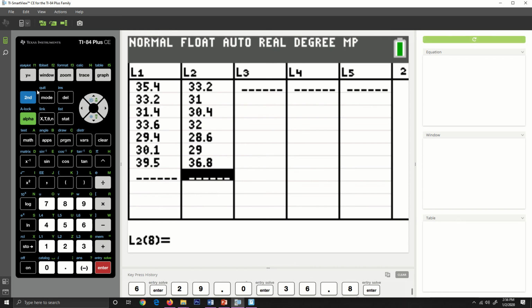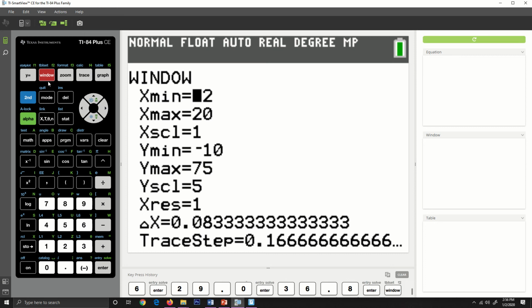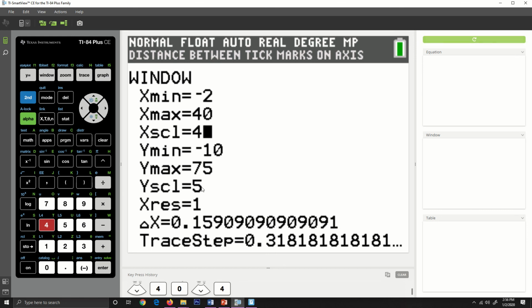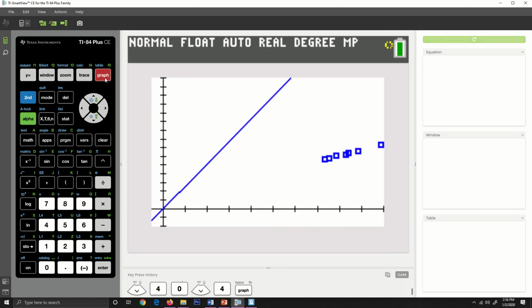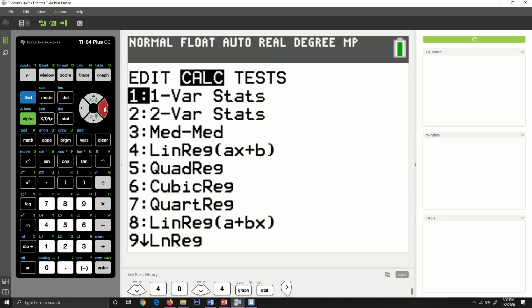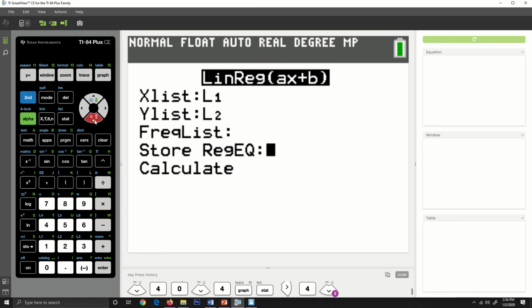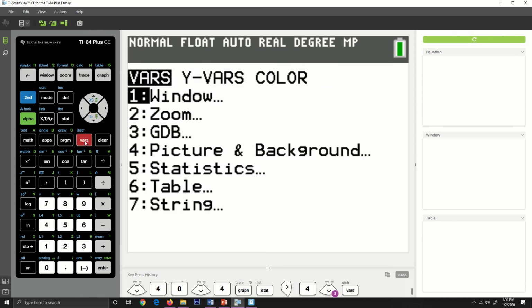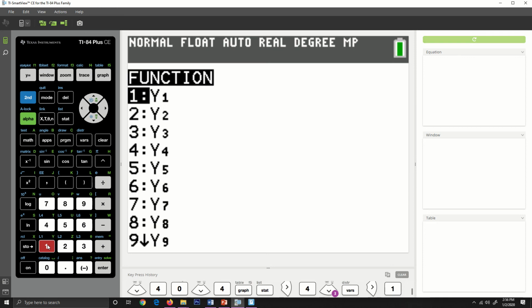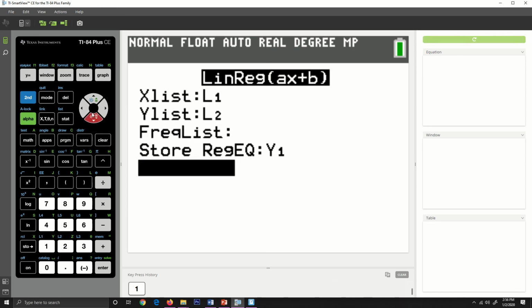So if I wanted to look at a scatter plot, I could do that. My X values definitely have to go out. We'll go out to 40, and we'll go by 4s. And my Y values are plenty big enough. So this is my old regression line. Here's my new set of data. And if I want to do the new regression line, I'm going to hit Stat, go over to Calculate. We want linear regression 4, and we want to put that data in there. So vars, go over to Y vars function 1, and then we'll calculate.